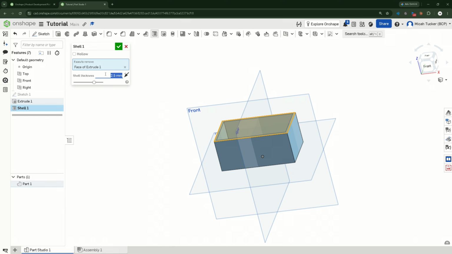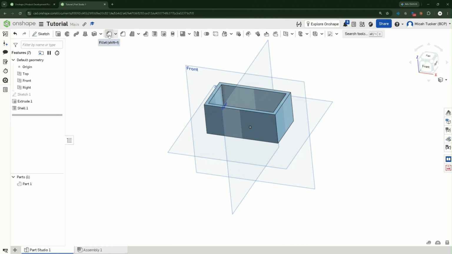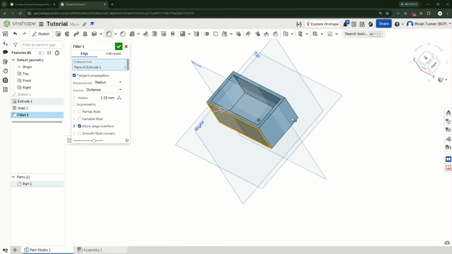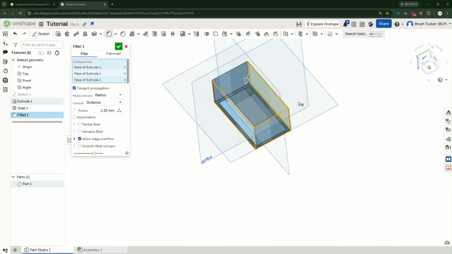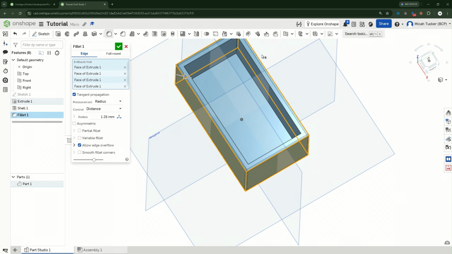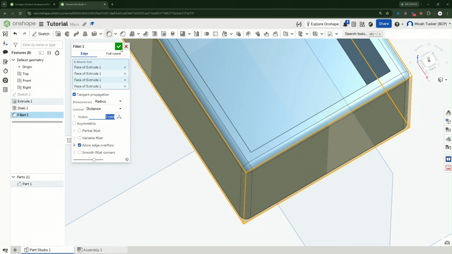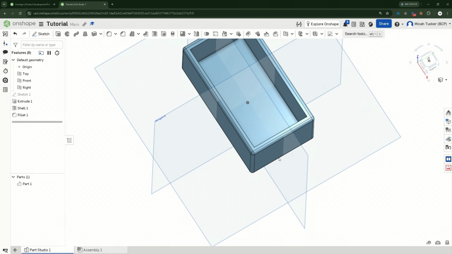For thickness, we'll go 4 millimeters. And now we can use the fillet tool to fillet the faces of our box. So if we just click on these 4 faces, it'll naturally fillet every edge that's touching it. We'll go a 2 millimeter fillet, so half the thickness, and that's perfect.